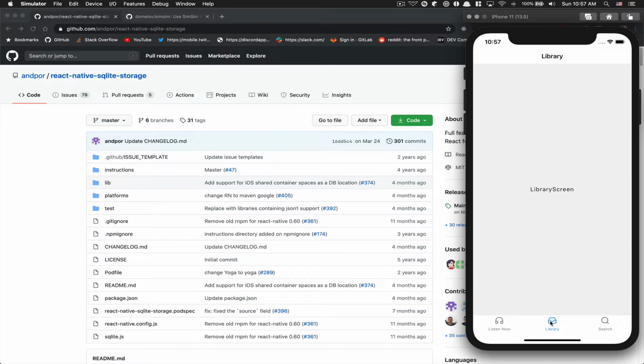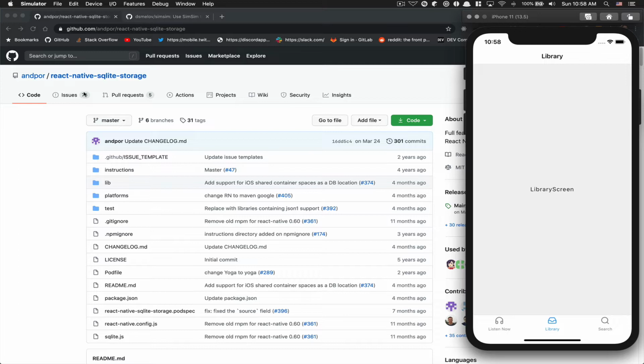But what I was thinking about is maybe showing something I never showed before, and also something I find almost no one else talks about. And this is using SQLite. A lot of the time you're gonna want to save some kind of offline data. And a lot of people are gonna say, oh, go and use async storage. I like async storage, I use it a lot, but I use it more as a key value store.